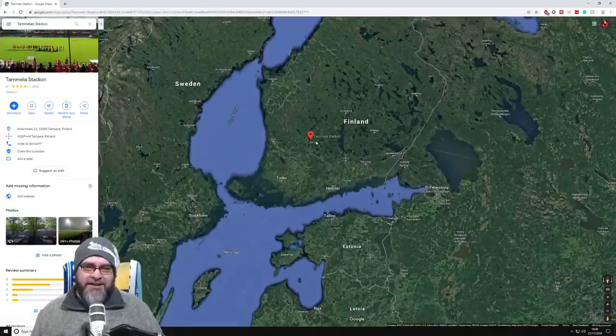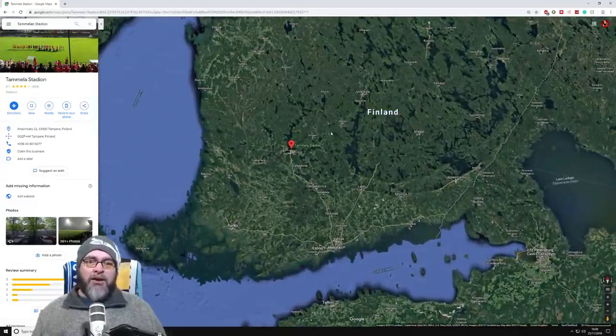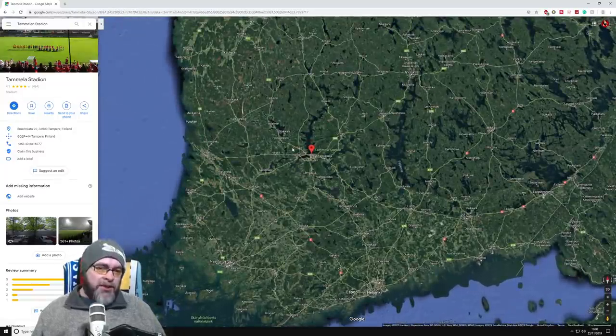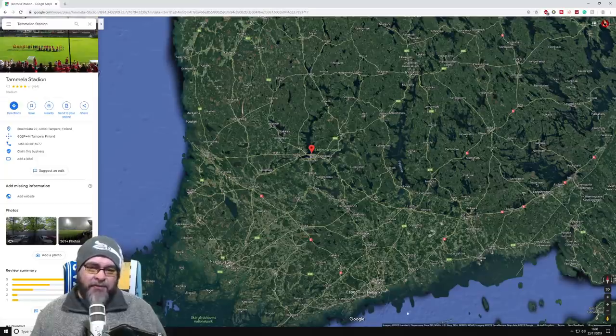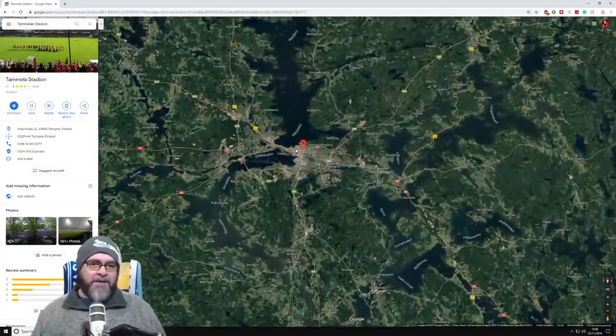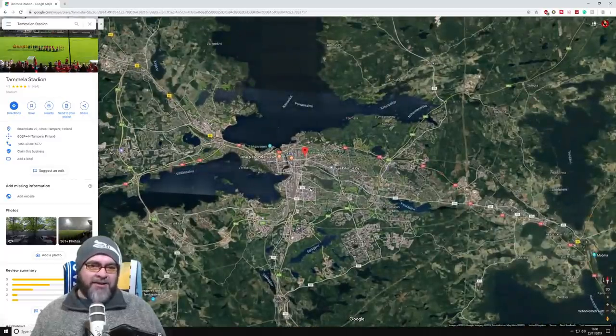Okay, here's Finland. You can tell by the words there. Lot of water around there. Okay, I believe it's the third biggest city in Finland. Correct me if I'm wrong. There's Helsinki down there, so we're not too far off. Okay, are we in water? Wow. Oh, we're right in the city centre, it looks like.